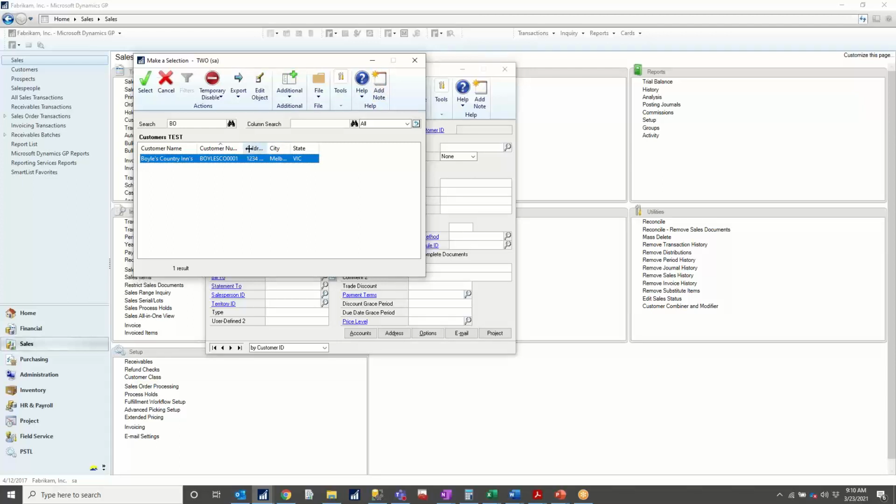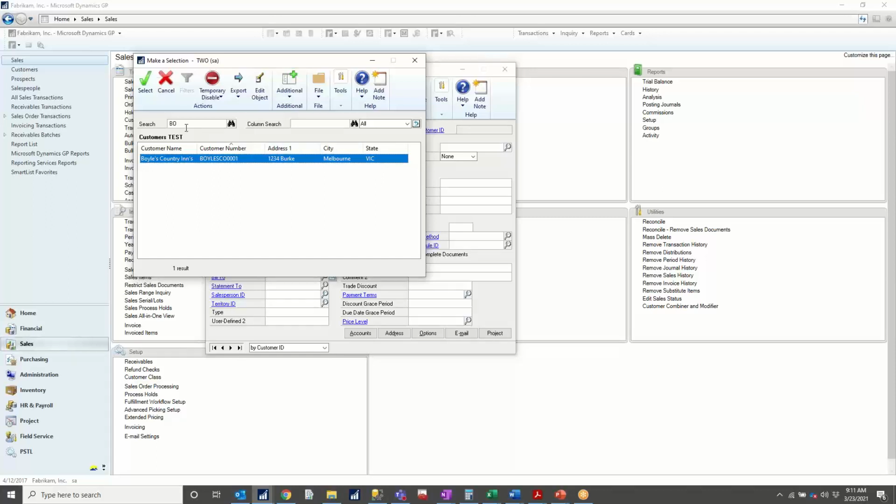You can see on my window, let me spread this out a little bit for you, it's got an address 1, a city, and a state. This one's actually not in the United States, so it's a little different, but that's okay. It has the address information in there. So that tells me that if I need to see this address, I can change what these fields are in SmartFill. There's a method to put whatever you need to see in here that makes it more useful for you. And you also have the option of searching on the fields that you have listed in here. So they can be either a display or a search or both.